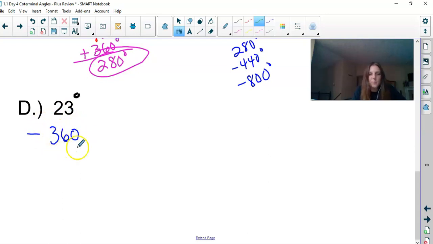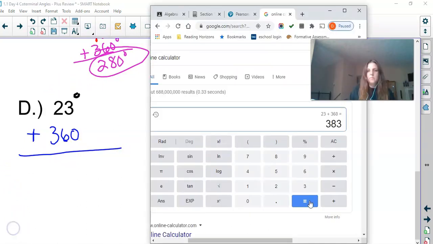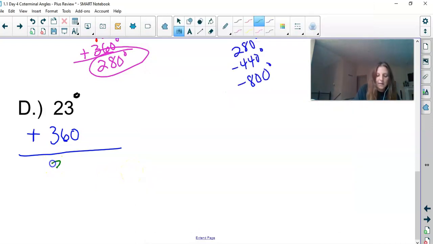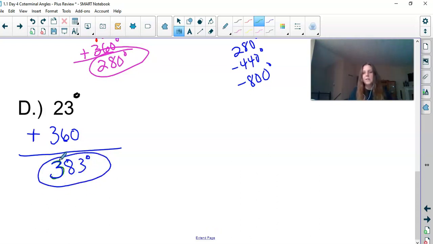So don't subtract, because that's going to give you a negative angle. Instead, go ahead and add. So go ahead and add these two angles together. Okay, so what I got was an angle that's 383 degrees. And you may be saying to yourself, wait a second, that's not under 360. It doesn't have to be under 360. It's just another name for the angle that is sitting in the same position when you are rotating around 360 degrees.